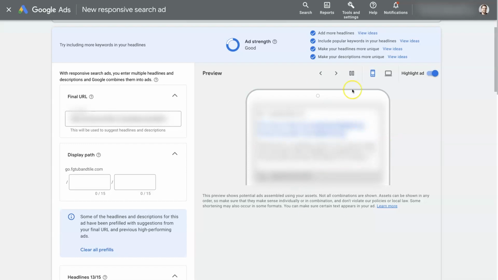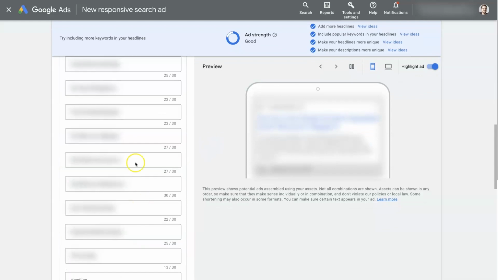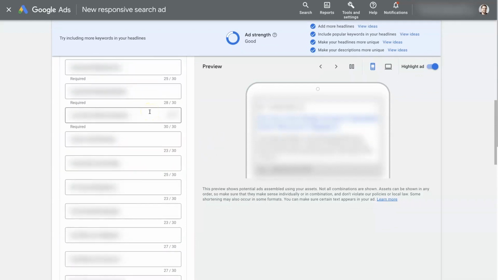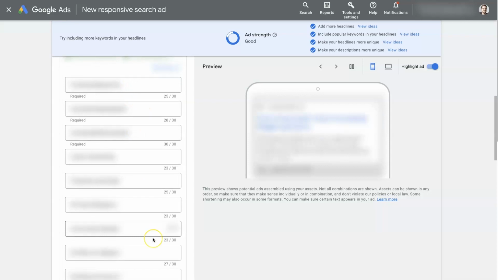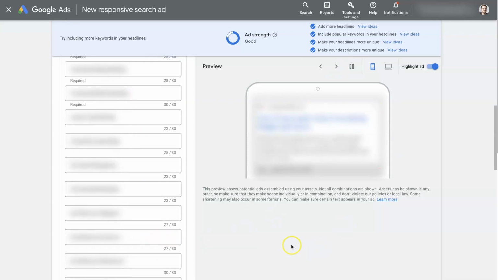So if what you're seeing over here in the preview does not look good, then you need to probably change some of these variations. But that's basically it. It's just going to take these combinations that you give it and then create variations and figure out what's working the best, rather than you manually entering set information for each ad. So here's what the headline's going to be, here's what the descriptions are, and then creating 50 variations of that and giving it to Google.